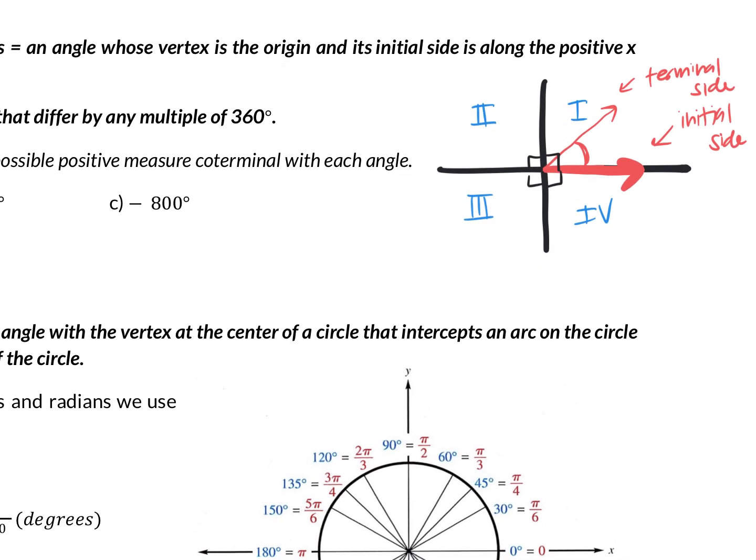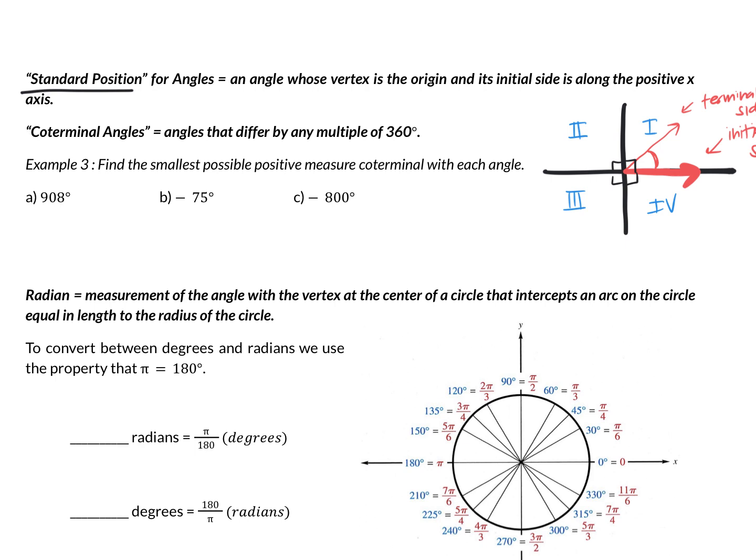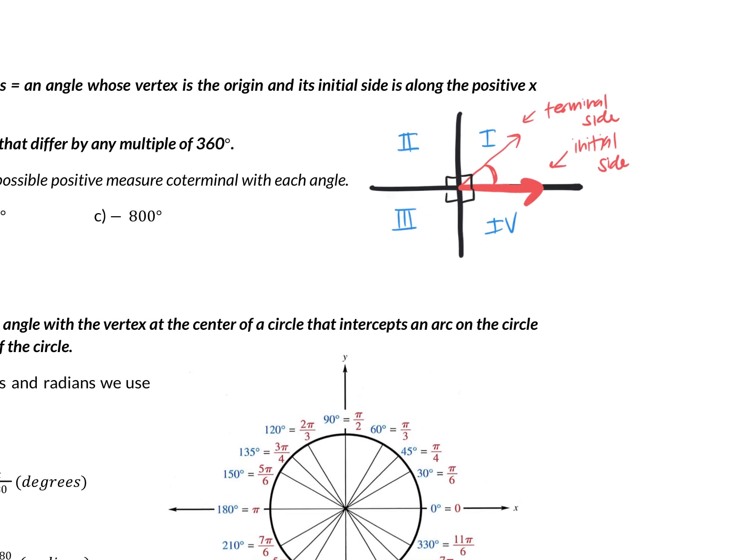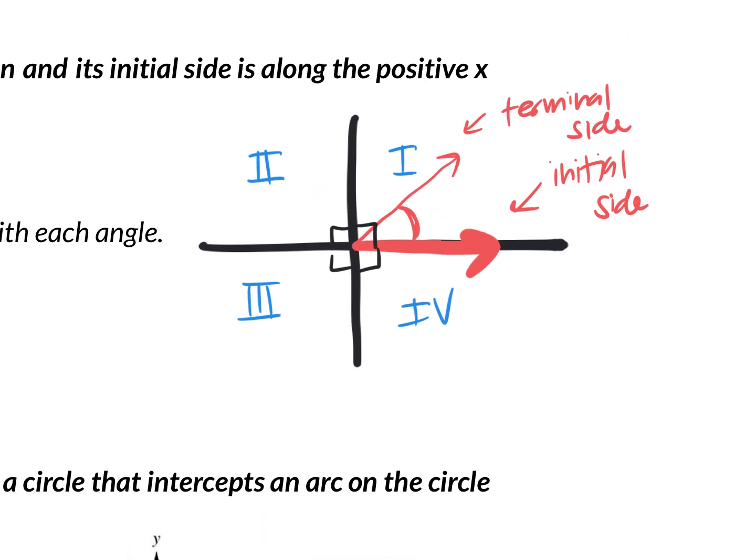Now, coterminal angles are angles that differ by a multiple of 360, okay? If I said, okay, this angle, let's just call this 45 degrees, okay? That's 45 degrees, but if I go all the way around the circle and then back to that same spot, isn't that still a difference of 45 degrees between the initial side being that positive x-axis and where it ends? Yeah, it's still technically the same angle, right? It just went around again.